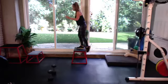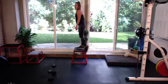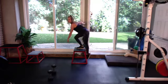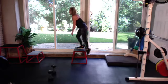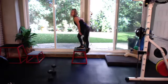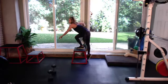Keeping you warm. As a reminder, see if you're increasing your range of motion or is it decreasing. Nice, nice. 15 seconds. If your range of motion stayed the same through this minute, maybe grab heavier weight.